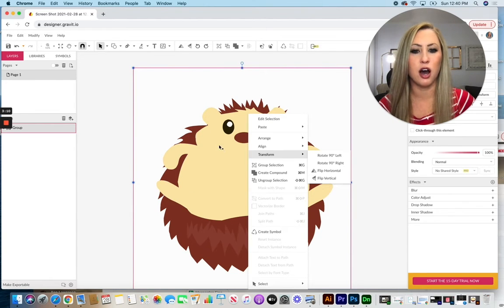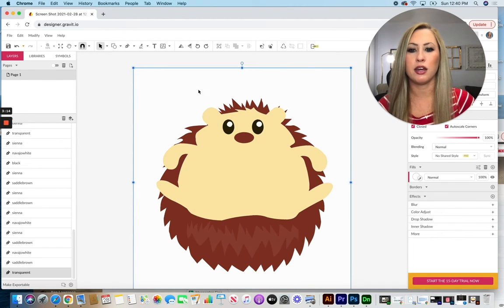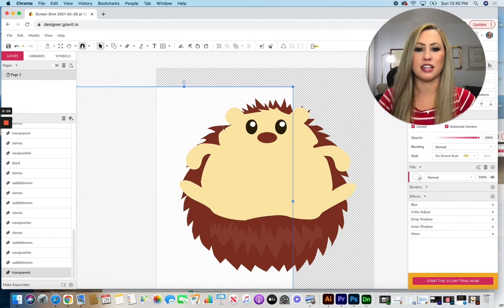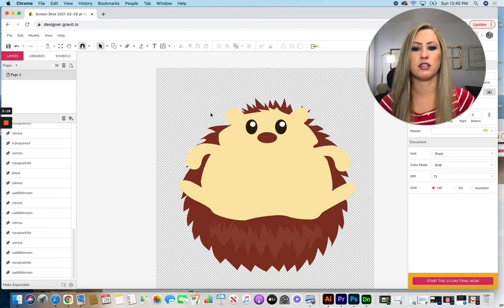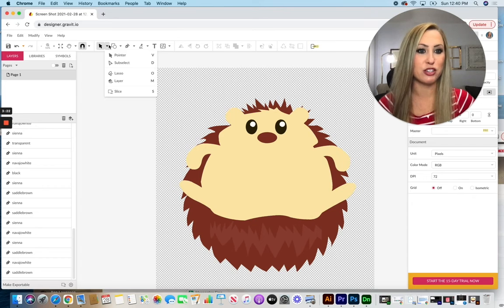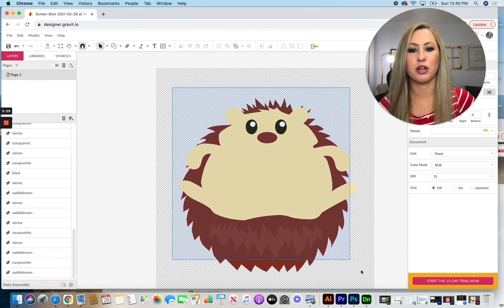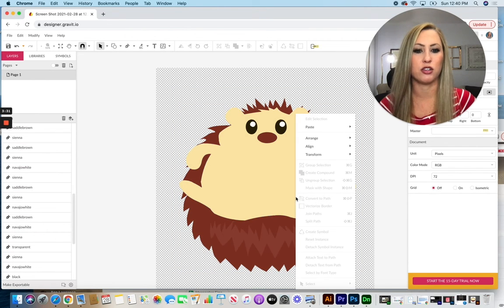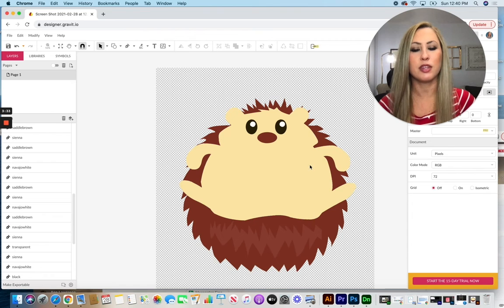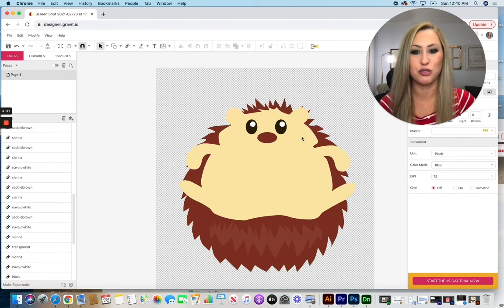If I right click on that, I can ungroup my selection just like I did before. And now I can click on that background. You can see that's a separate piece and remove that. I can adjust anything that I want to with my sub-select or what would be the direct selection tool in Illustrator, or use my pen tool to add or delete any anchor points. Again, when I'm done, I would grab the whole thing and group that back together. And if you do want to save it as an image that you can bring onto another document with no background, PNG or TIFF is a great way to save it.